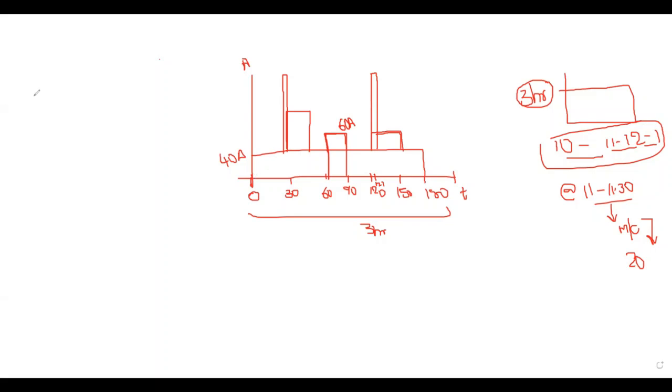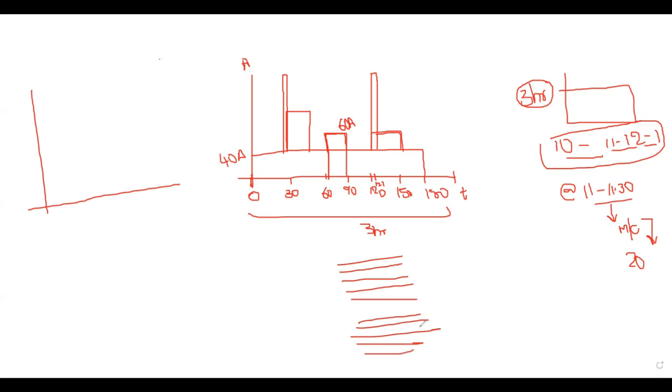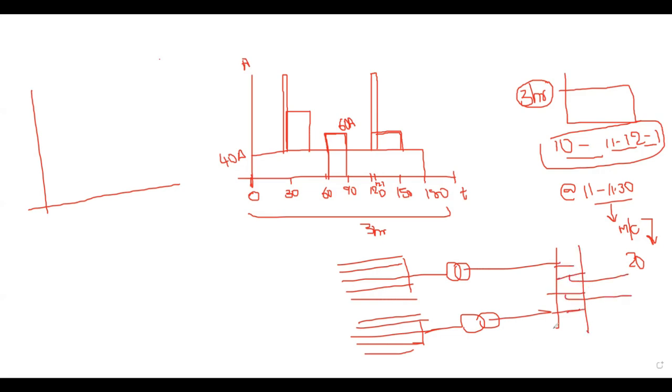Suppose in the substation, generally, we will consider that we are having 33 kV feeders 1, 2, 3, 4, 5. These are the 33 kV feeders which are connecting to the transformer, and the transformer is connecting to the double bus, and two lines are going out from this bus and a coupler, right?